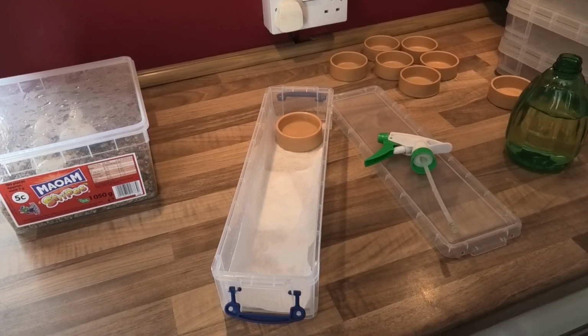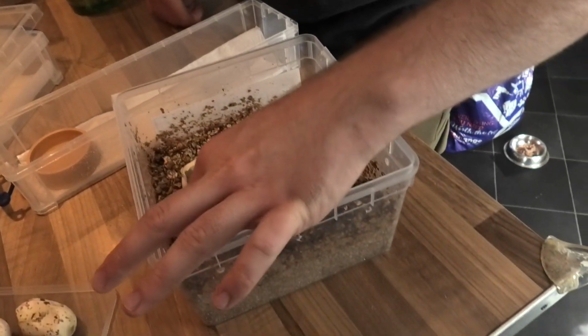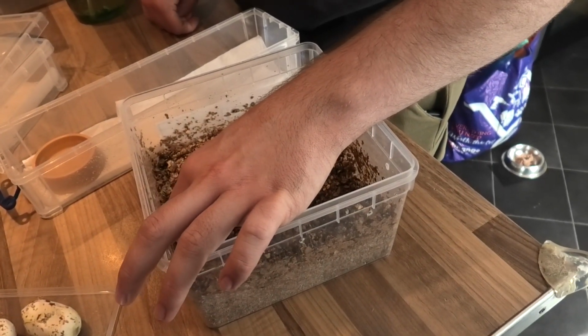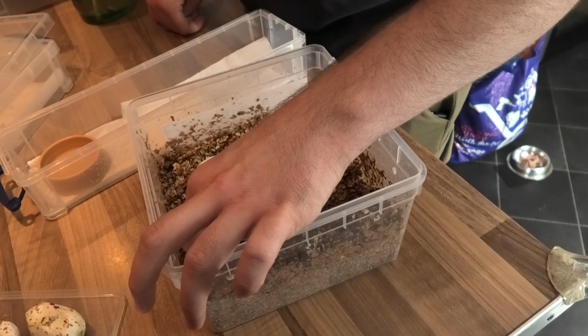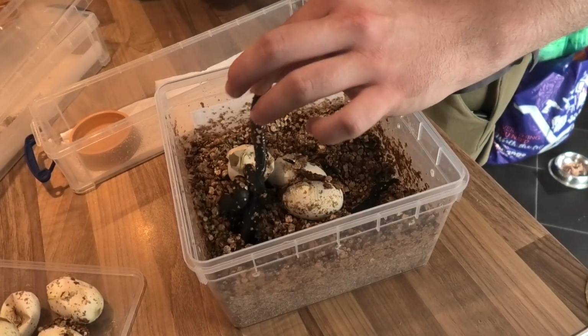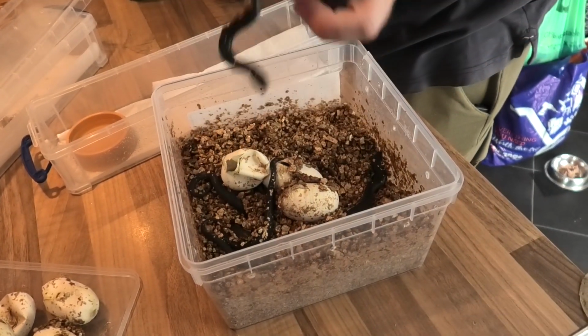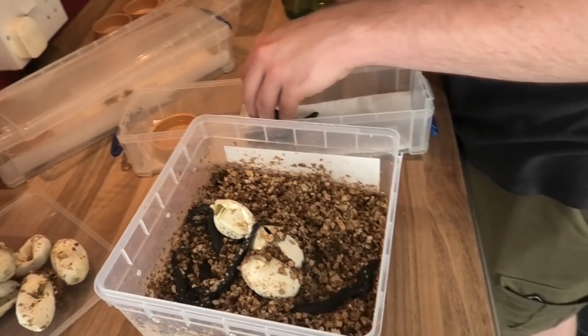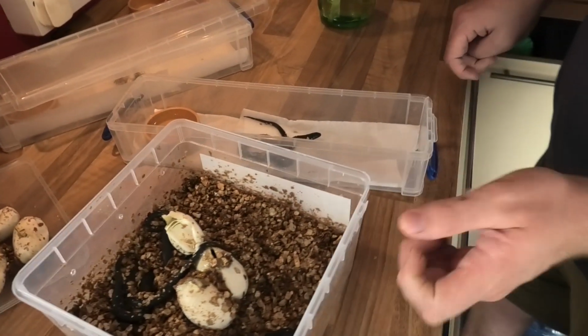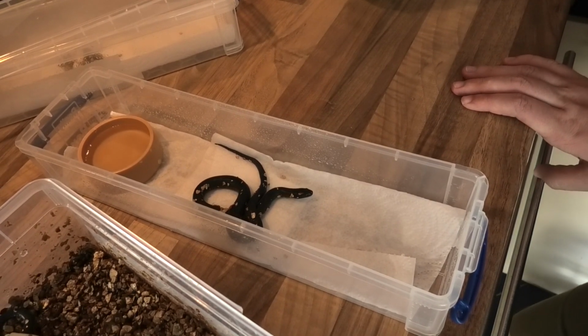And now the fun part. There's someone in here, so I'm just going to gently pick someone up, I think. I feel like a wall of snake bodies down here. Sorry mate, can I just get you to come out? I'm sorry, I know that's disturbed you. But there you are. That's longer than the baby actually is, so I'm happy with the length.